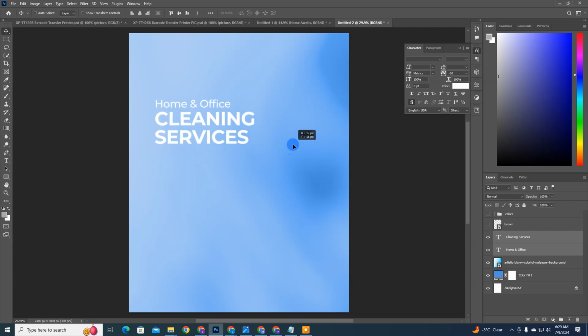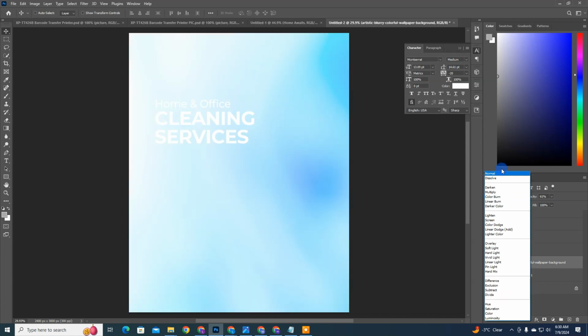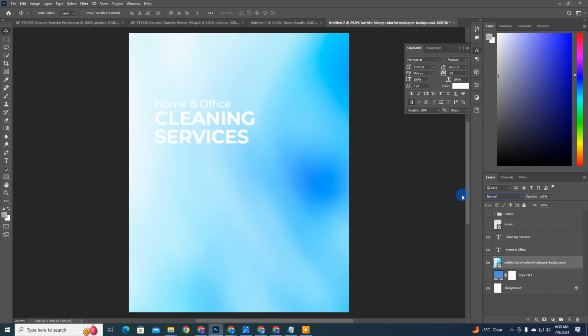The next thing, I'm still going to work on the background, right? I can see it's not working the way I would love it to work. Let me just bring this back to normal and see how that works. No, still, I like the blue, but it still doesn't work. But anyways, it's fine. We are going to fix that. Home and clean saves. Now let's bring in our logo.